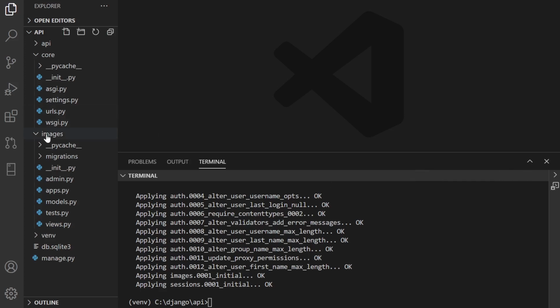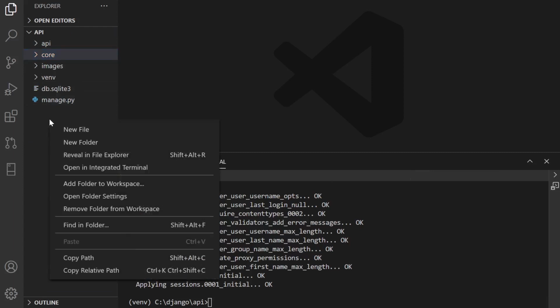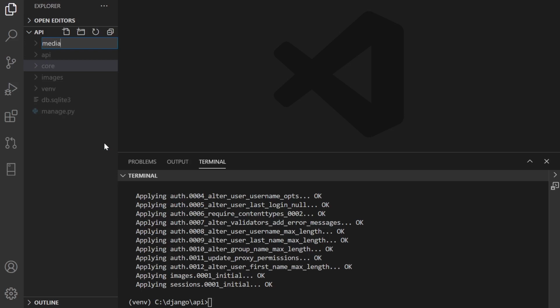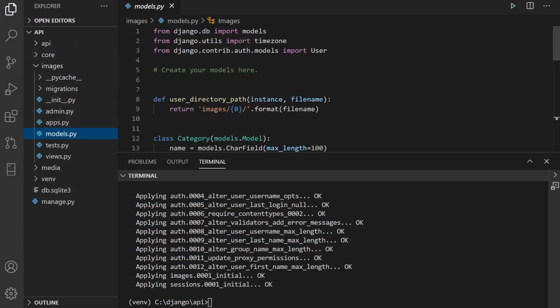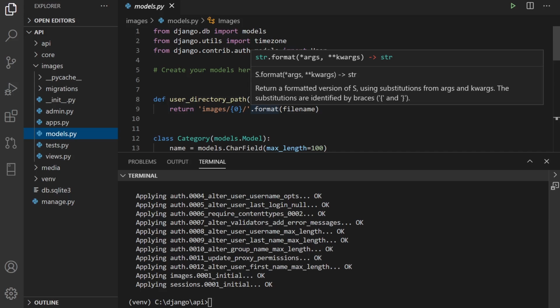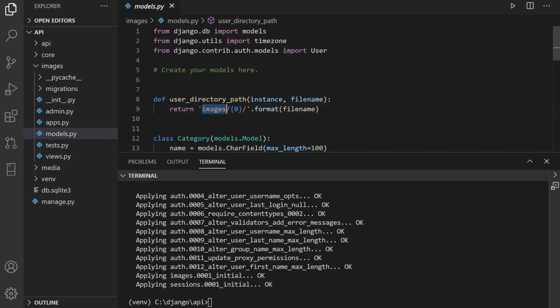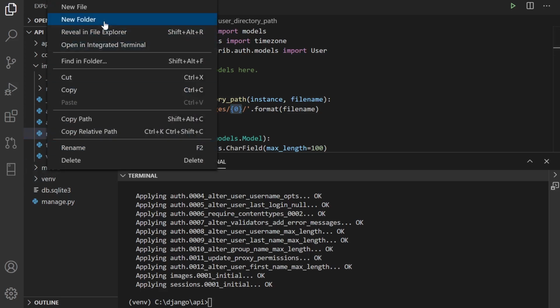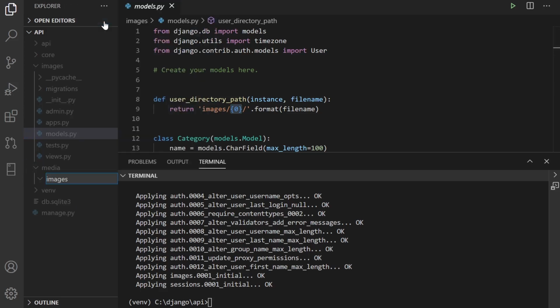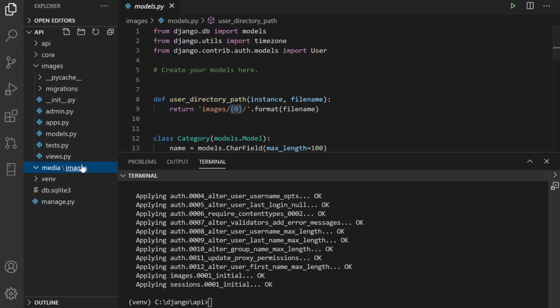So now let's configure where images are going to be stored. Let's create a new folder in the root directory of our project. We need to call this media. This is a function of Django, the media function. So we're going to create the media folder, and let's just remember where our folder structure is. Inside of images, we have the model. So our media structure folder should be media and then images. This is going to be automatically generated every time we upload an image, the file name. So let's go into media and create a new folder inside of there. And we need to call it images. So now that's all configured and set up for that configuration.